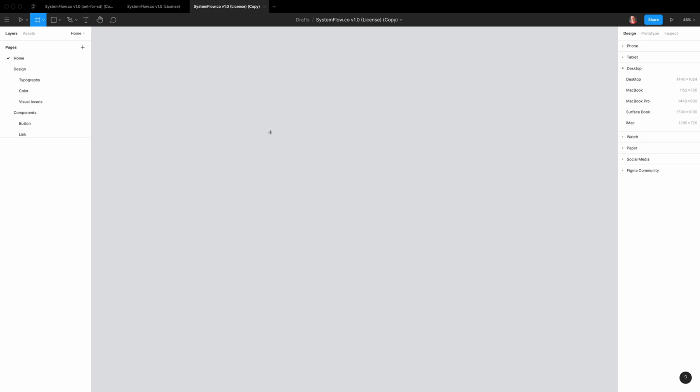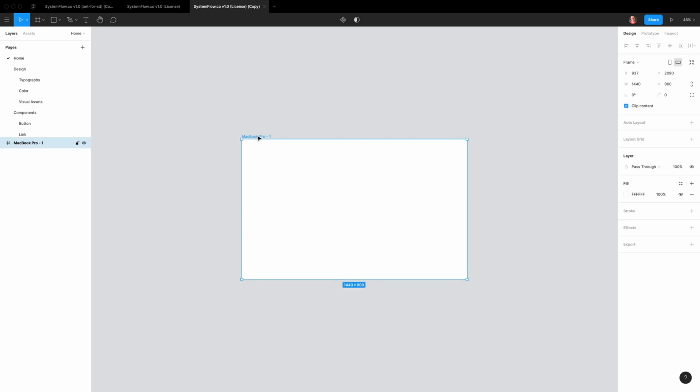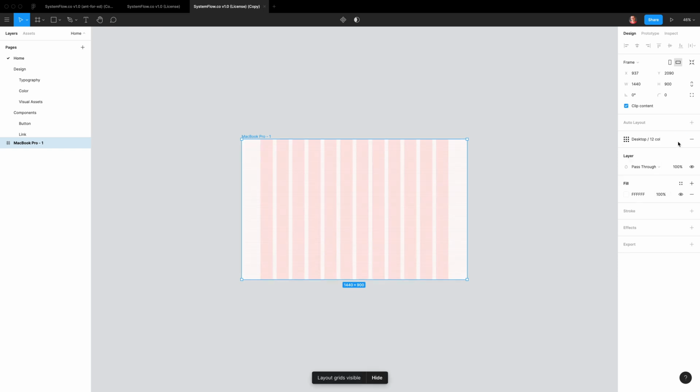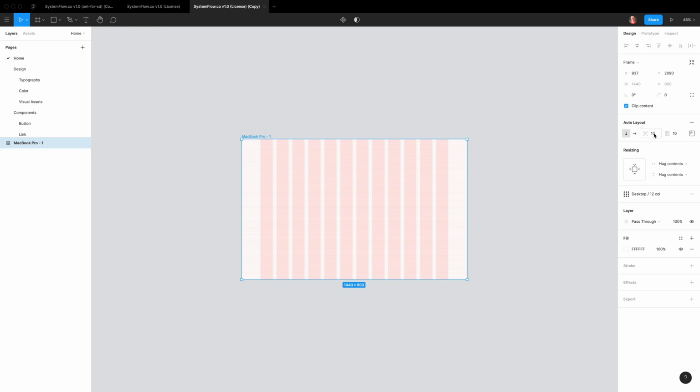Now let's press F or A. That's the same. And let's select desktop for MacBook Pro. Now we have this first frame. And in this frame, I'd like to set up a layout grid. So let me use this predefined 12 column layout grid. And also I'm going to add an auto layout. So for auto layout settings at the beginning, let's switch to vertical direction. And for padding and also the spacing between items, I'm going to set this to 0. So we have 0, 0 here, and now we can start designing. Let's double click on this name as well and set the name to UI kit landing page.